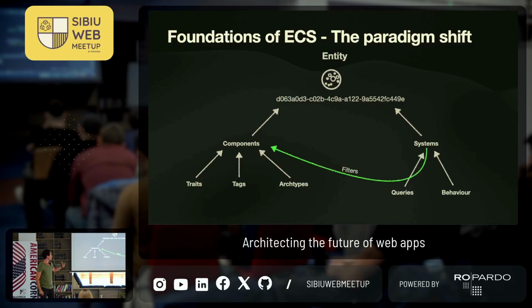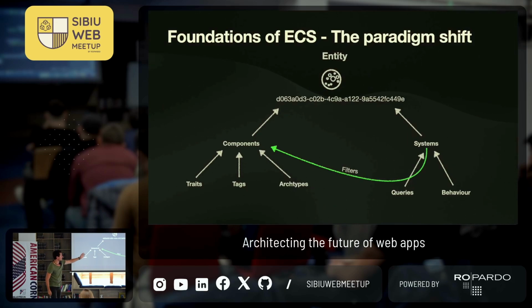Now, you're starting to enrich this entity, and it becomes something more, right? It gets all of these traits, which are like attributes. It gets all of these tags, which are, imagine an easy way to figure out what it is, basically. And an archetype, which is like, what class is it belonging to, right?